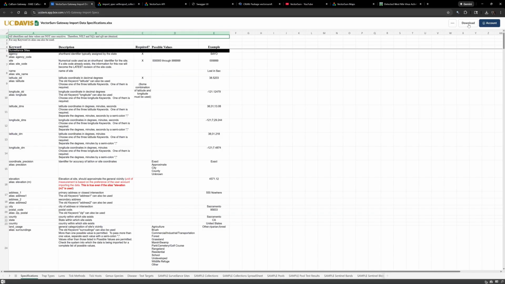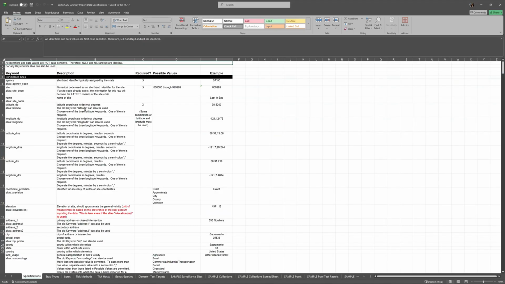This is a Box account, and you'll be able to download these. So I'm going to just work with them in Excel because it's a little bit easier in this format. So this is the data import specification. This is going to guide you on how to structure the Excel files that you might be storing locally to match our import specifications, and that way they can be imported to VectorServe so that you can run these calculators and analysis tools. You'll see that the first sheet is called specifications, and then we have some sheets named for various reference tables, and then we have some sample Excel spreadsheets.